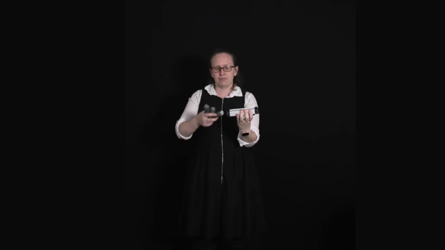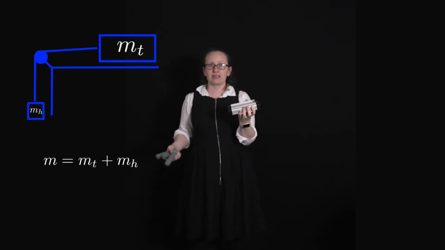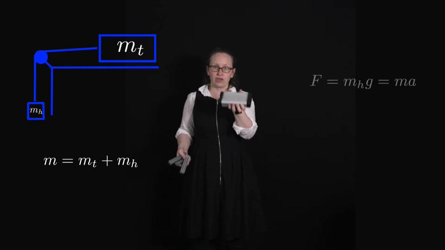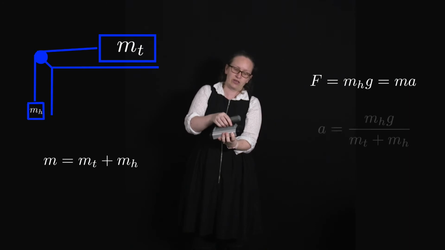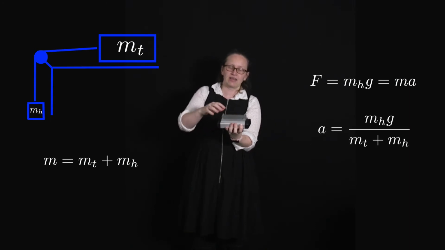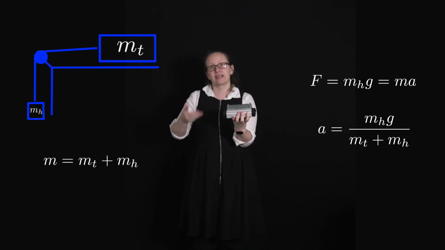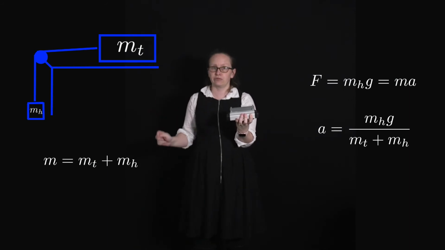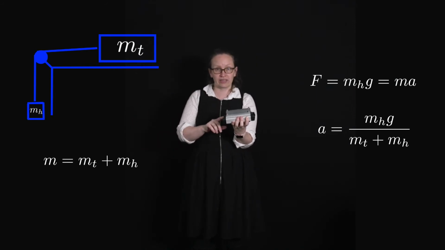Now, if you don't have the trolley with the plunger on it, you can do a very similar experiment in your classroom. You can use a normal dynamics cart and put hanging masses over a pulley. As long as you keep the hanging mass the same, then you're exerting the same force on the cart, and you can look at the difference in acceleration when you've got different amounts of mass on the trolley. Just remember, if you do it this way, to account for the mass of the entire system. So in your calculation for the acceleration, you do need to account for the mass on the hanger as well as the mass on the trolley.